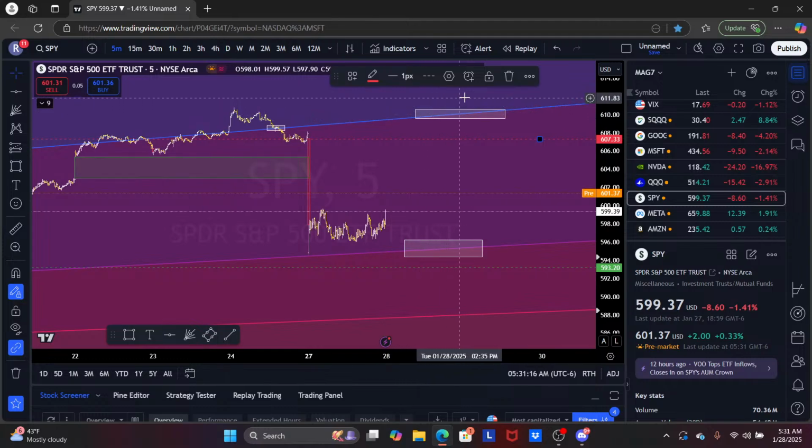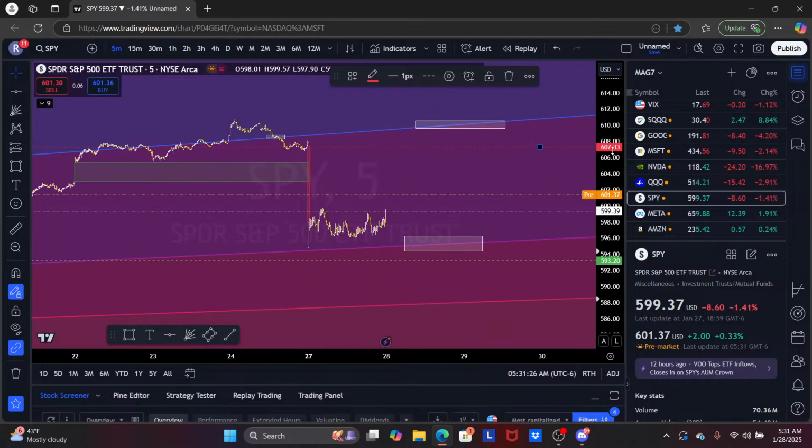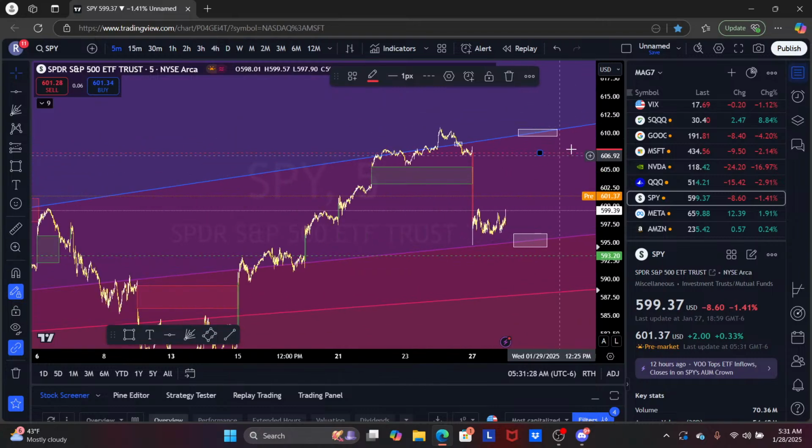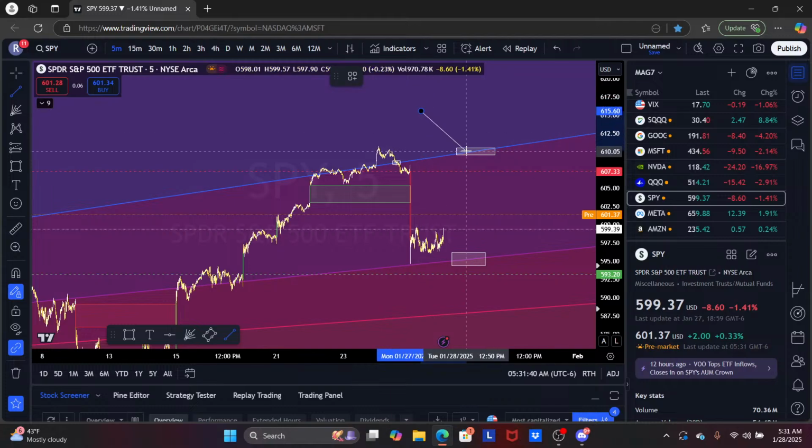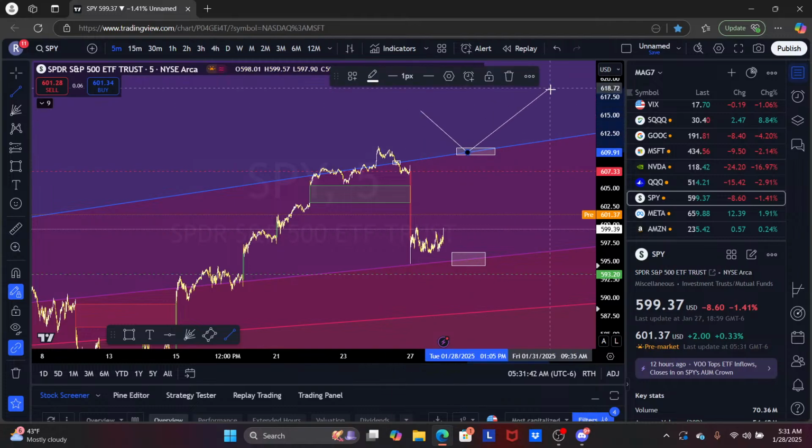Watch for this area to be challenged the same way we saw it challenged here, and watch it to be challenged here, and possibly roll back over to the downside, unless earnings come out and it pumps, gives it some good momentum, and then we can find a gap up above here to where we can retest these levels, get up here, gap up, retest, and then move back to the upside.